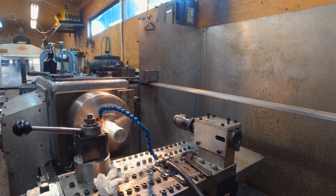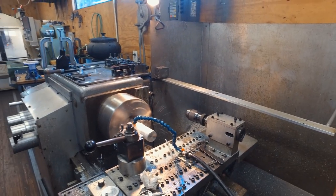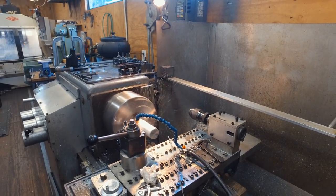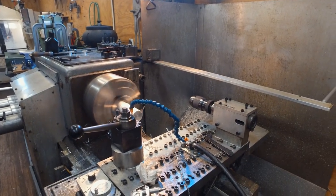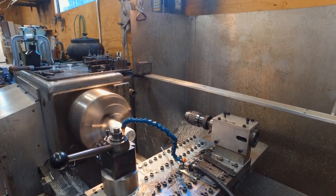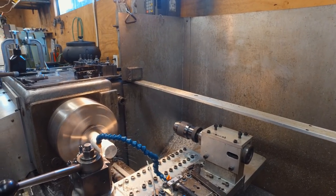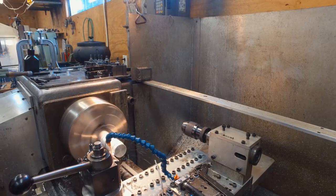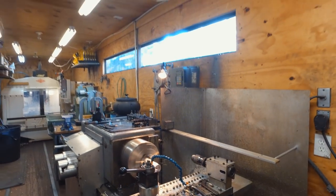How long is this going to take? That whole pass is probably going to take about 2 minutes to actually run. You can always time lapse the heck out of this. The rate of cut, we actually could go much faster because this is aluminum. I just didn't feel like shifting into high gear. It's really not a big deal, but it's also not going to take that long.